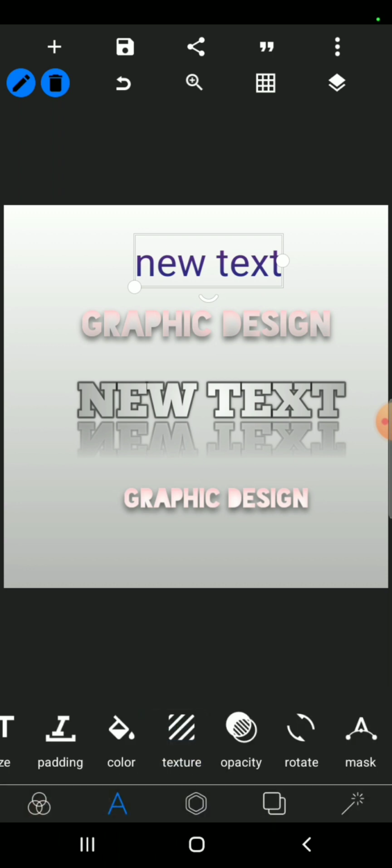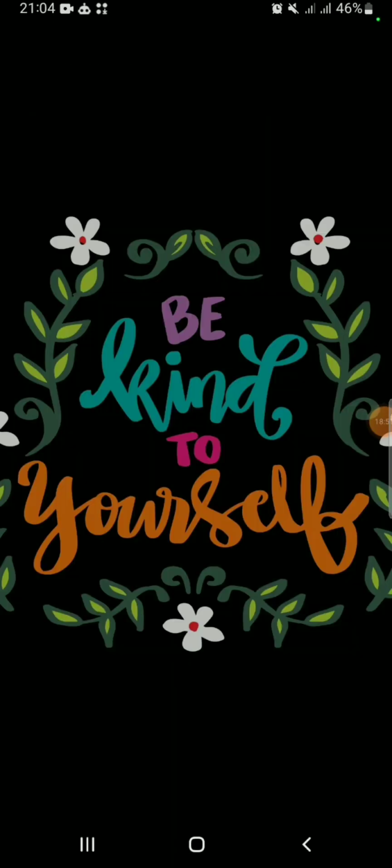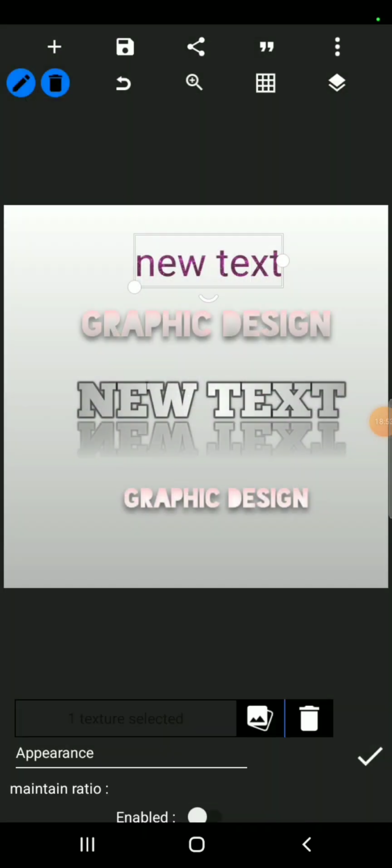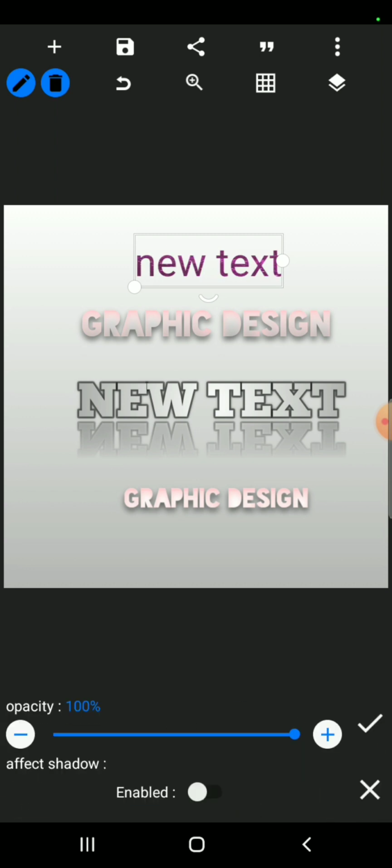Then for texture, you select the texture, and then when you go to your gallery, you can pick any picture that you want for the text. So I'm going to pick this picture. I'm going to use it as a texture for my text, and you can see it automatically gives it that texture. So that is that about that. The next is opacity.